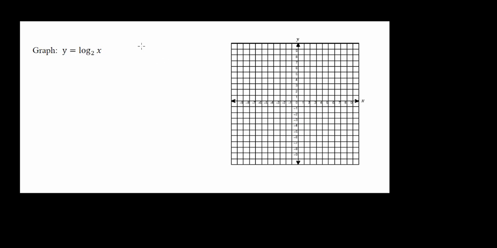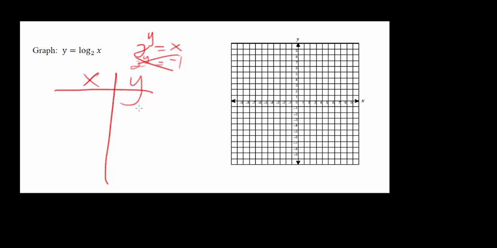That base of the logarithm raised to the power of what the logarithm equals will equal the inside of the logarithm. And so I can draw that XY chart, but watch here. If I choose -1, 0, and 1 for x, let's just say that x was -1, then I would have to say 2 to what power is -1? And I just don't want to do that. It'd be much easier to say -1, 0, and +1 for y, and plug the power in.